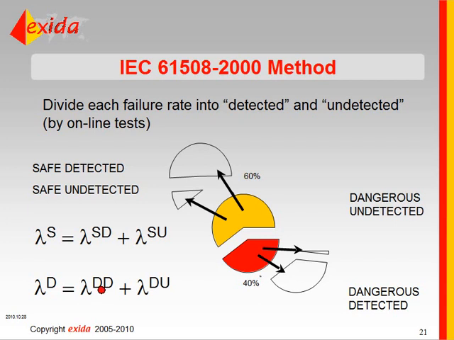And the reason for that is that dangerous failures that are detected by diagnostics are called dangerous detected, and they can be considered safe failures because essentially you take an action when you detect these failures to put the system into a safe state, whether that's shutting down or alerting somebody or whatever, you take that action. And so then you're left with the dangerous undetected, the ones that are dangerous, they cause the safety function to fail, but nobody is alerted, no action is taken.